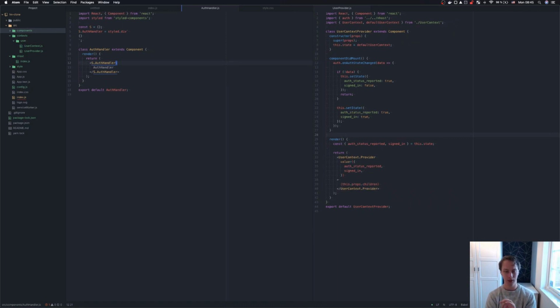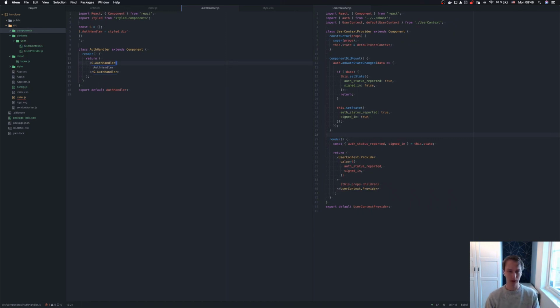So in the beginning, when the user is logged out, we're going to have Apollo provider with no authentication, but once we reload or log in and the authentication state changes, the authentication handler will re-render and connect with a new Apollo provider with a login state.